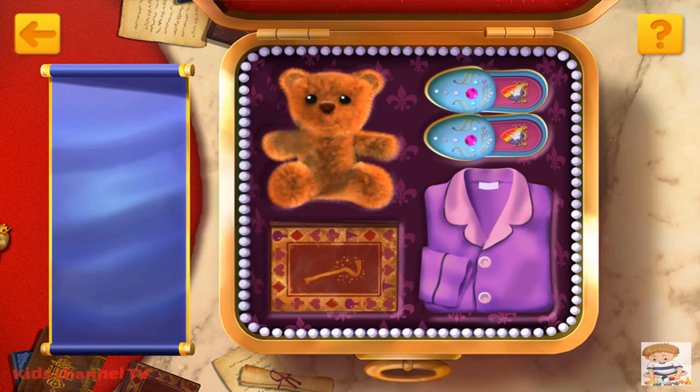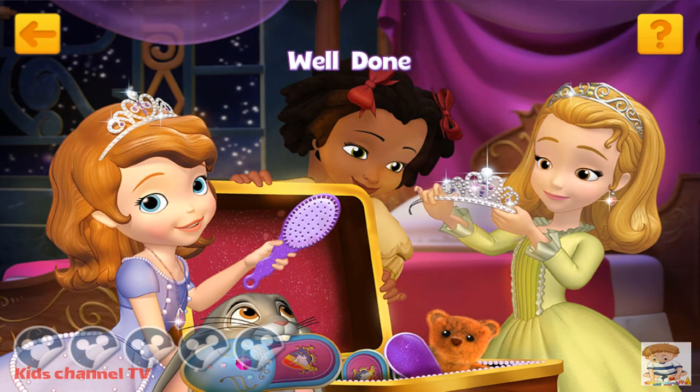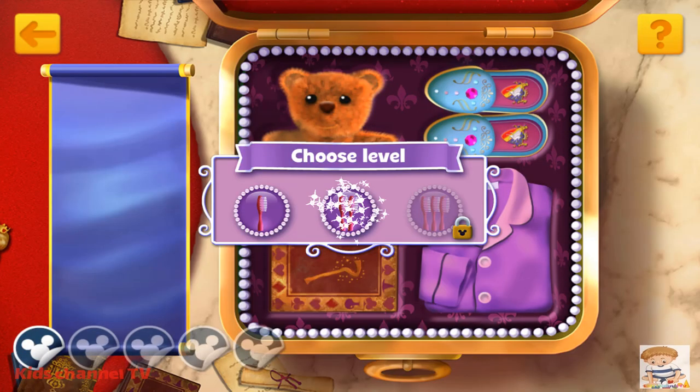Perfect for a sleepover. Well done! Sofia's things are packed and ready for the sleepover. You win a new sticker for your sticker book. Play again!